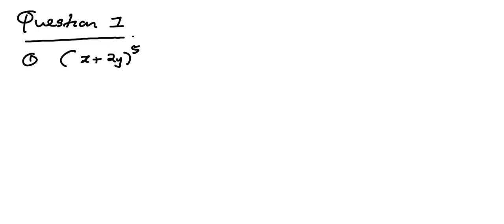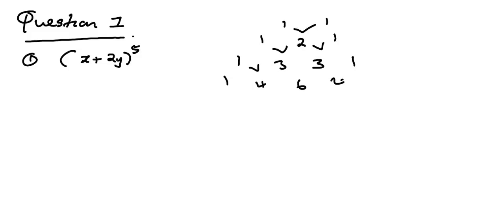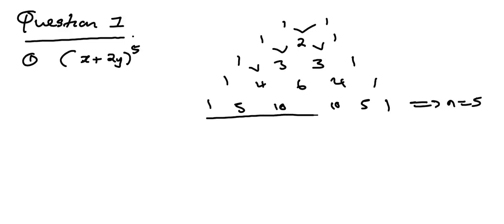When we create the Pascal's triangle, we need to look for the step that gives us n is equal to 5. So the first staircase is 1 and 1. Then the second staircase, we put 1s this side and we add these subsequent terms. This is going to give us a 2. Then again, we do the same. So this is going to give us a 3. This is going to give us a 3. Then this is going to give us a 4, a 6, a 4, and a 1. So on 5, we're simply going to get a 5, a 10, a 10, and a 5. So this is when n is equal to 5, when the power this side is 5, right? These are going to be the coefficients that we need to use.